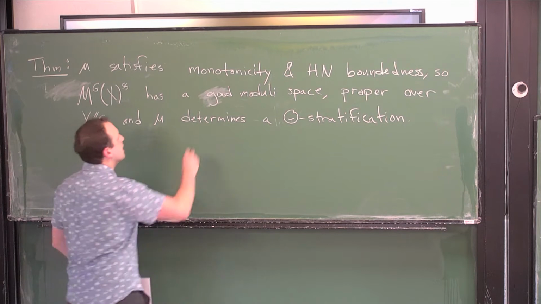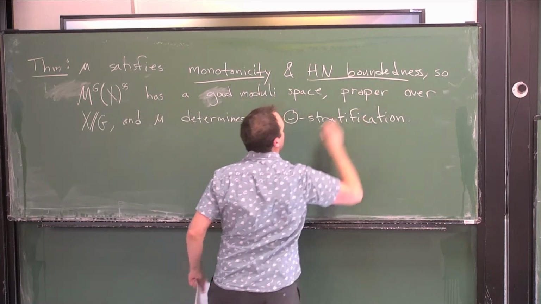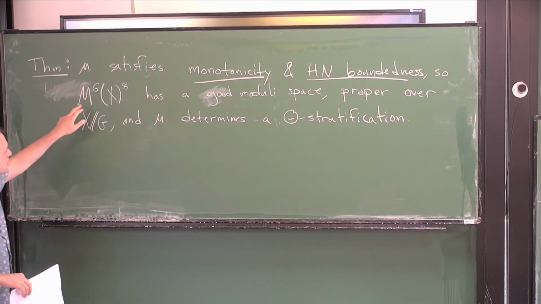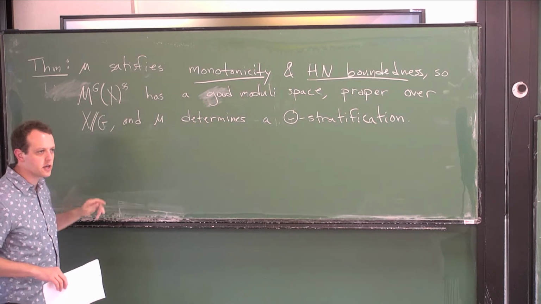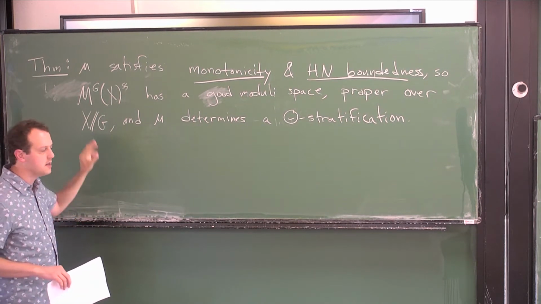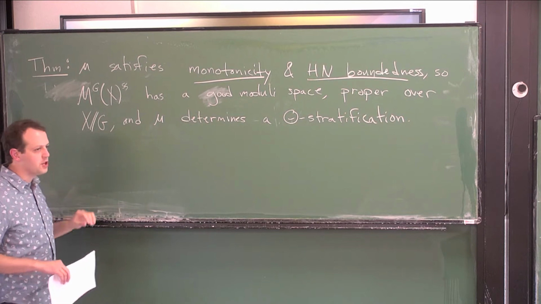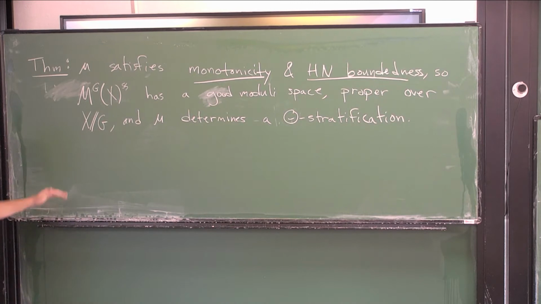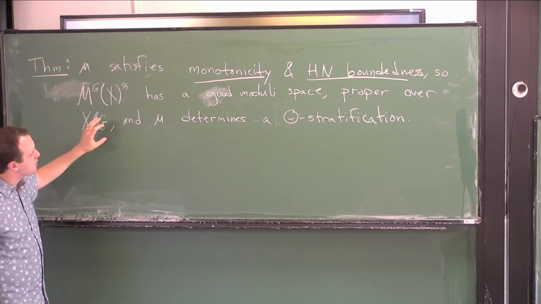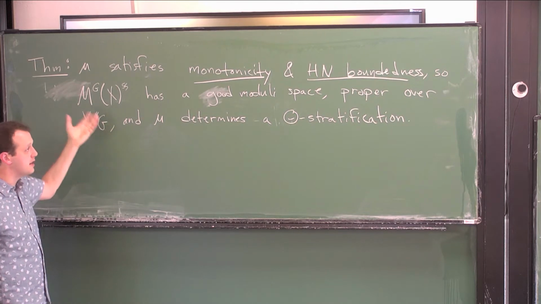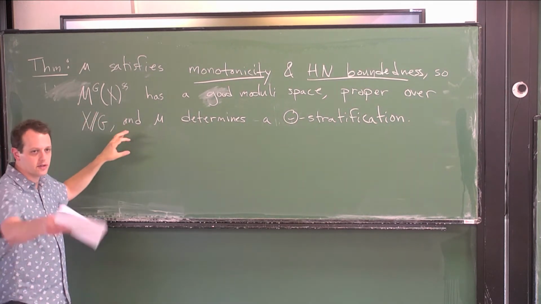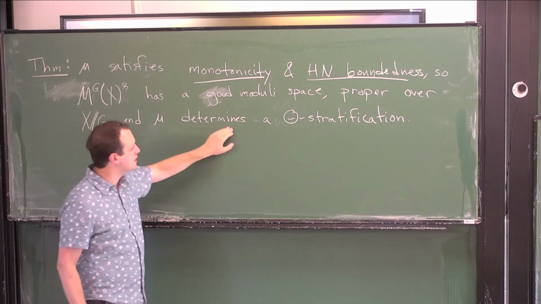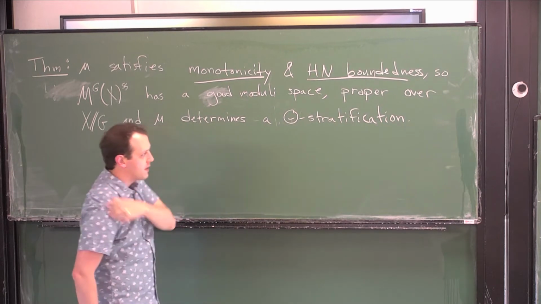So basically, there's two conditions. This is known. So this is the existence of this moduli space. These are just the moduli of solutions of the vortex equations. This is the algebraic geometric thing, which I guess goes back to Schmitt for a general construction. So the existence of this moduli space was actually known, and what's sort of new here is a different construction that does not use GIT. And then what's new is that you get this Harder-Narasimhan stratification of this moduli problem.